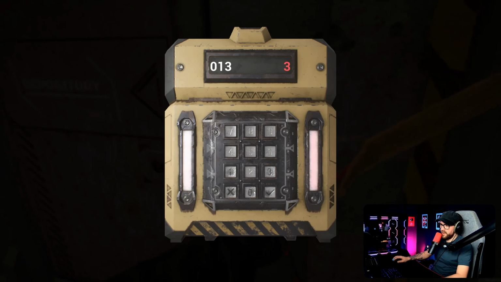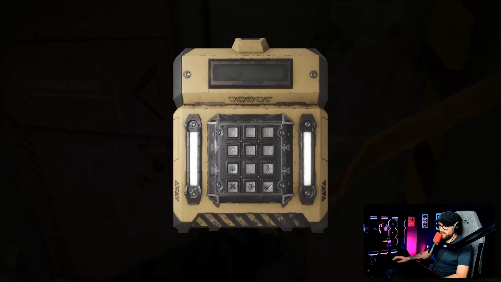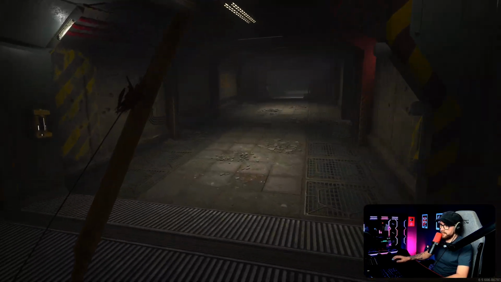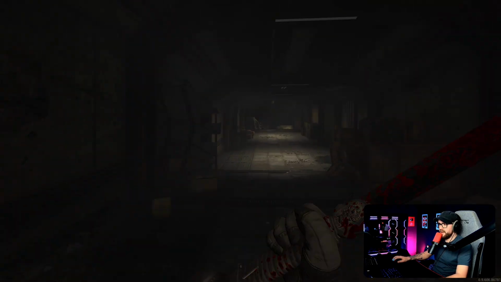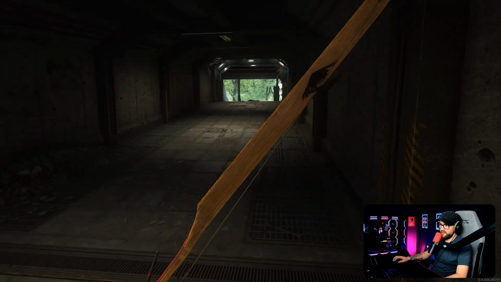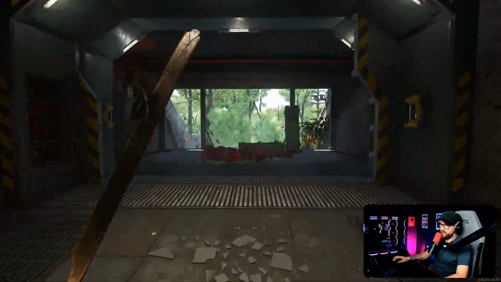So 013 031 103 301 30. Why didn't that work? So what I'm going to do now is I'm going to get the hell out of Dodge, because we're literally leaving now anyway, so I don't need to be worrying about going slow and stuff.